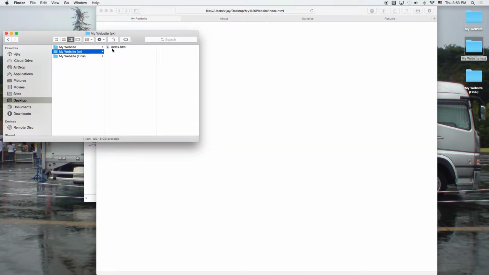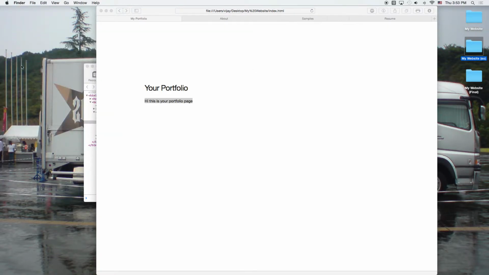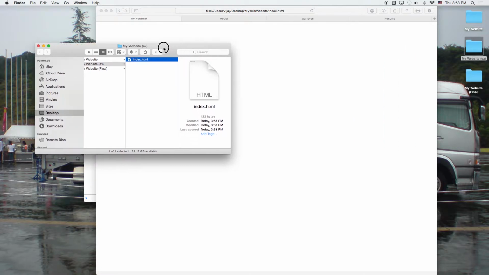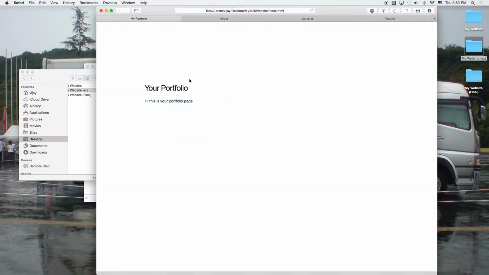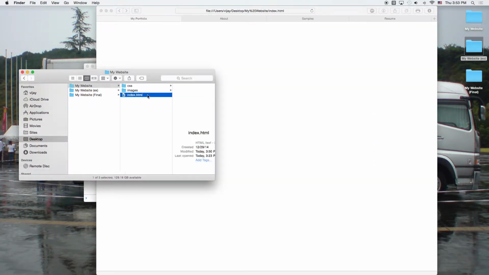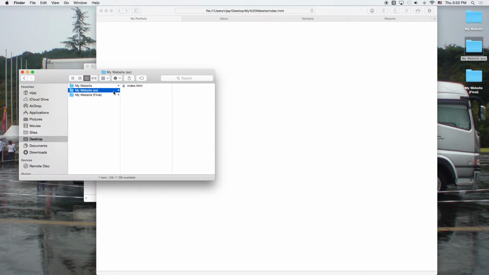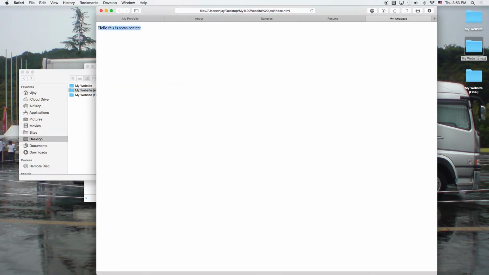Now we can see, when we close it, if I were to close out this Finder and I just come back to the desktop and I open this up, you can see there's that index.html file, and here's our skeleton's index.html file, which represents this page. If I were to click this one and open it with Safari, well, here's what I get.